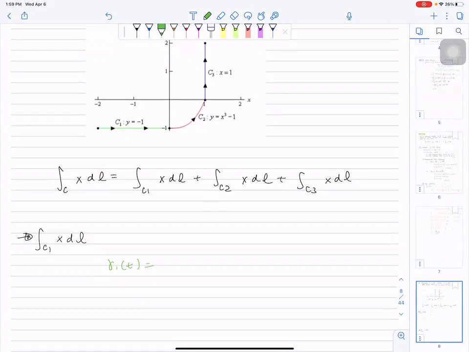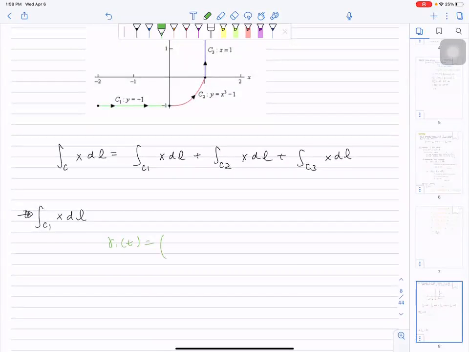You have a question? Would it be like t and 0 or like t and negative? T and -1. Yeah, because your x component t can be anything here, specifically between -2 and 0. So we can specify that t is going to be between -2 and 0. But no matter what on this line, y has to be -1. So you can't do anything with that -1. So this is our parameterization for the green line.